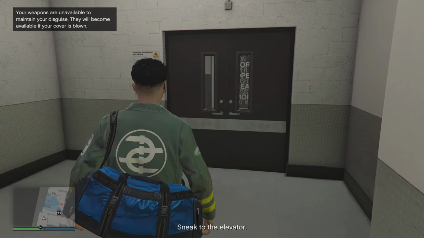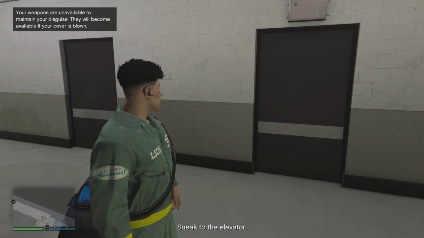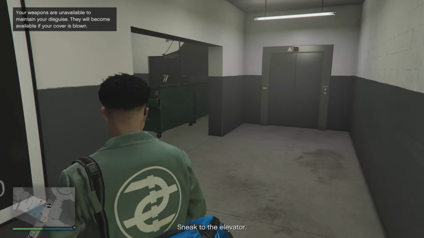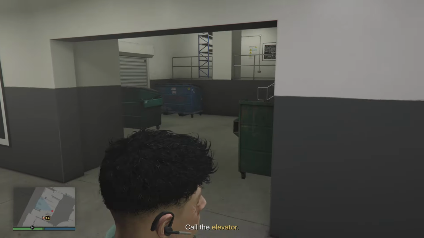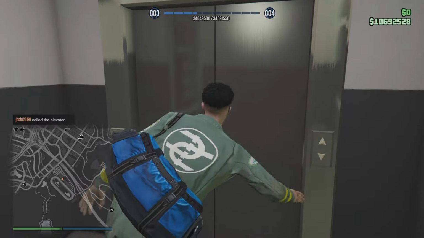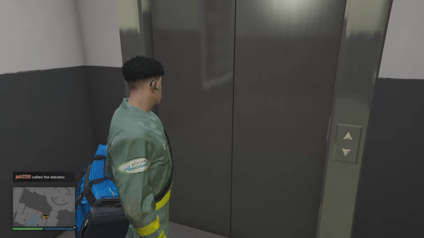Rooms aren't available to maintain your disguise. They will become available if you cover the zone. Okay. Let's do this. Man, I love this. I love to just walk around the casino as a normal person, the whole area. I wanna work as a casino guard, just pretend. That'd be so cool, just walking around. There's so much interior.